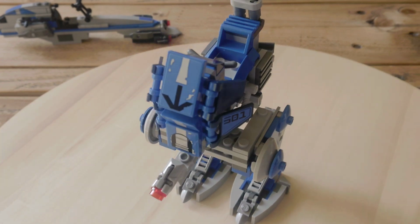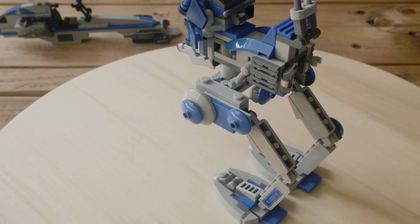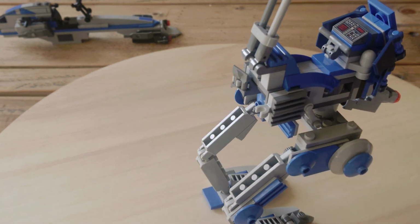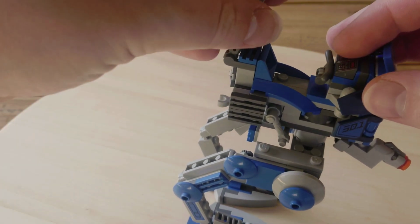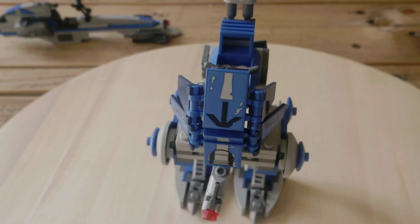So, fast forward to the new 2020 set, and we'll look at the AT-RT from that, and I don't know about you, but it seems a bit of a backward step to me. Yes, the handlebar for the trooper to hold on to is a better design, and it doesn't come off easily. But the chin-mounted gun is way off. The 2013 version had this done perfectly.